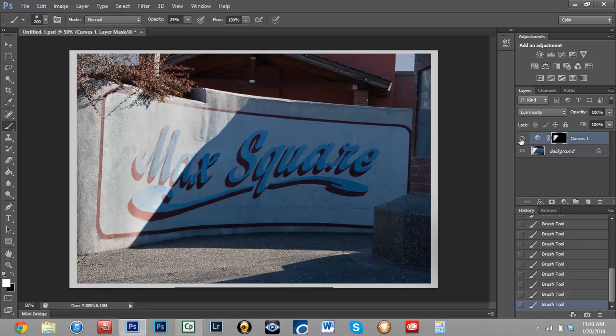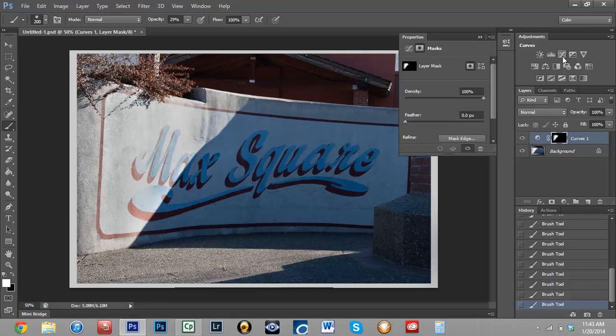But again, let's look before and after. Pretty bright. It brought a lot of detail back in. Now again, we could do a global correction, but I'm actually going to open this shadow up a little bit, just to try and make it look closer to what's going on there. So I'm going to pop out another curves layer.